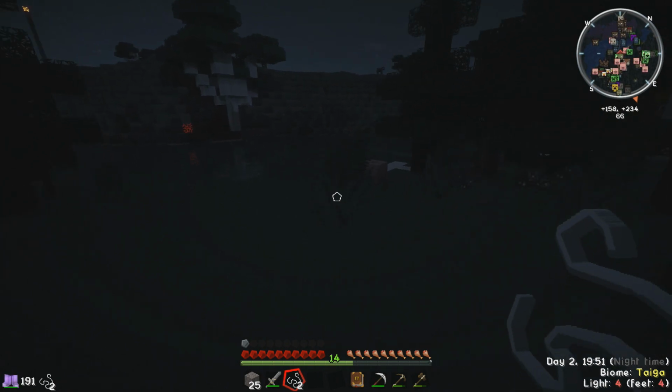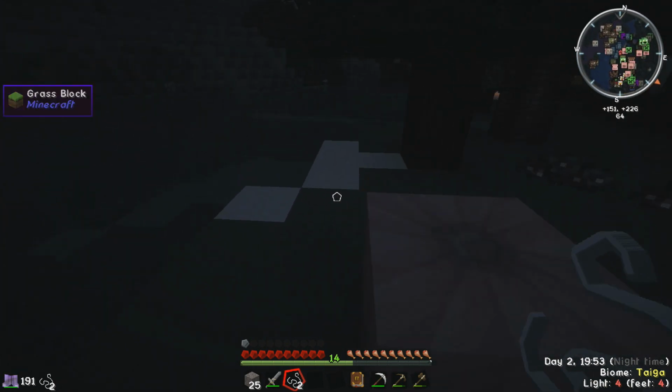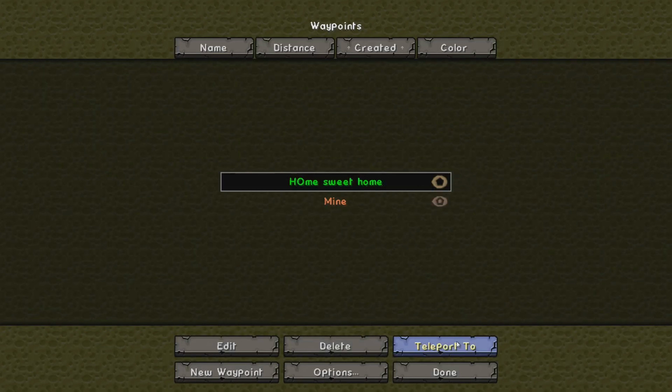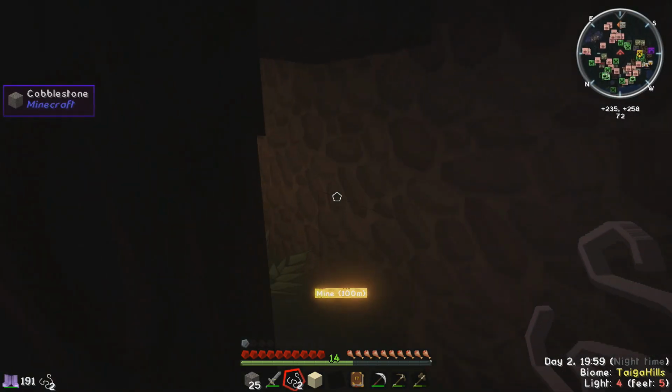Okay, as soon as we get some sand, we can just teleport back home. But until then, we can't. Here we go. We only need one piece for now. That's fine. Home sweet home. Gotta love it.